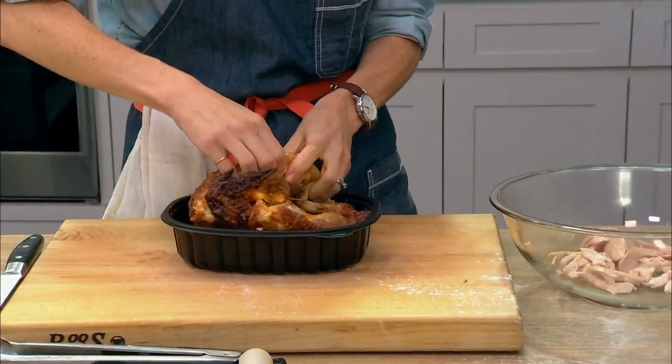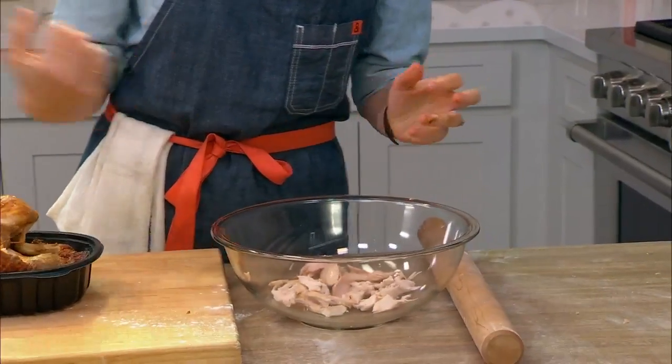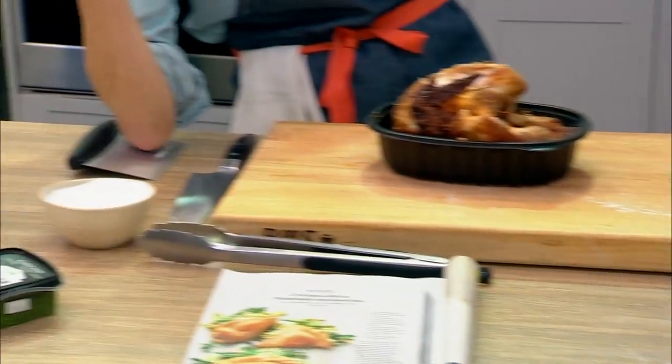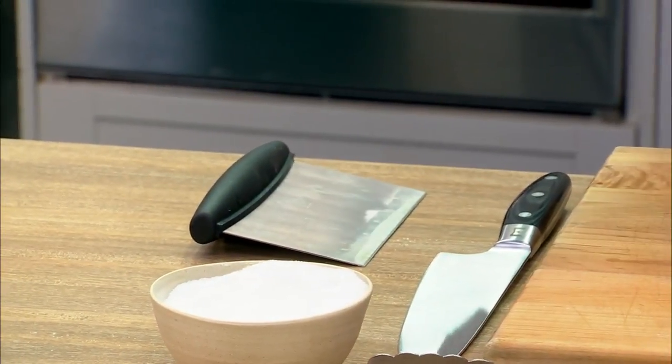Oh, you know what I didn't talk about? This bench scraper. You guys see this thing? I'm not gonna touch it because I have chicken hands. See this? That's a bench scraper. It is my preferred way to work with pizza dough.